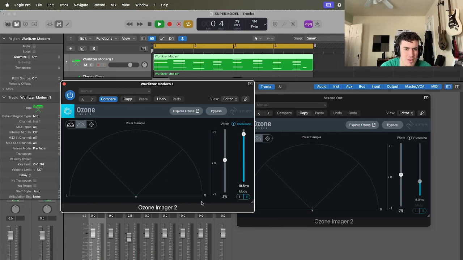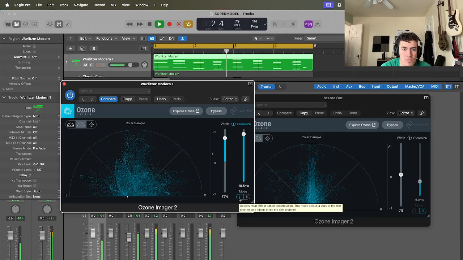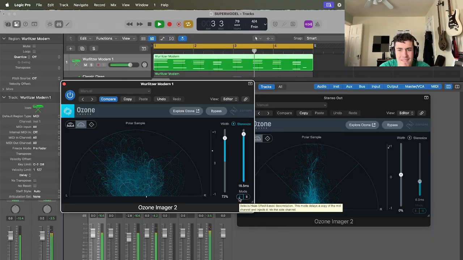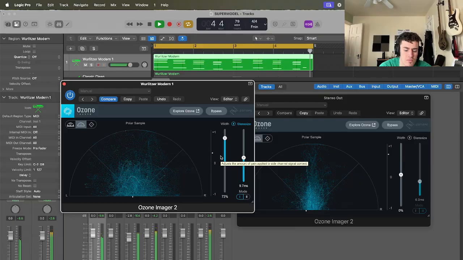This should give us more, I think. No. But we can also play with width here. So say I have something that's maybe too wide, I can make it mono. Make it big and mono. Cool.